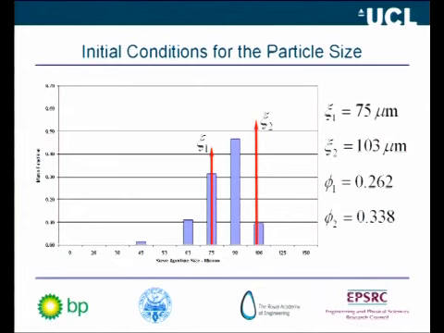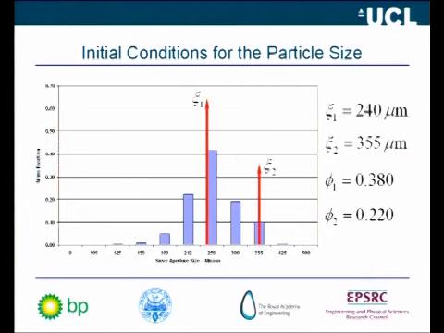And so we have that when we use 2 quadrature classes, we can represent this powder using the 2 diameters they're represented and these 2 weights. So, for example, in this case, we said, okay, powder A can be represented as 2 sizes, 75 and 103 microns, with these 2 relative weights. And the same we did for powder B.